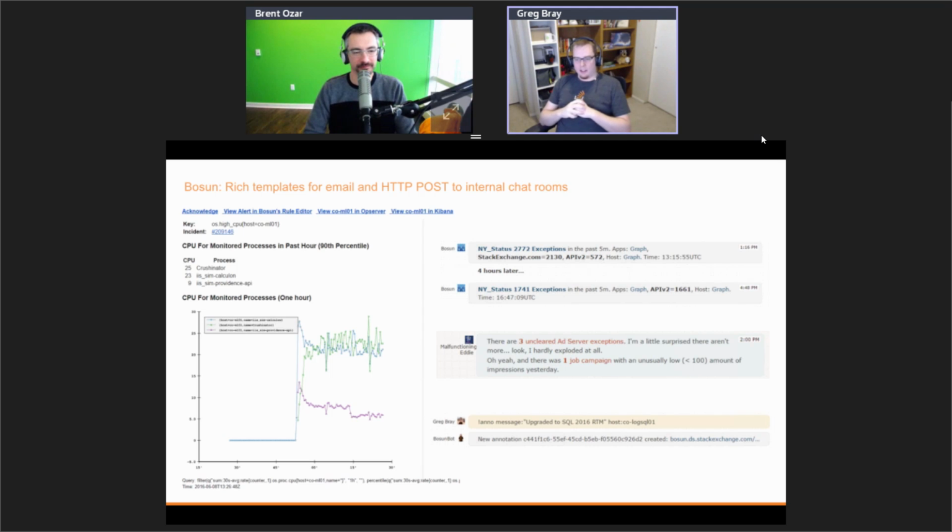And then on the right-hand side, you can see some of the various different chat-ops things we're able to do. If we have a spike in exceptions, we have a fairly complex alert that will actually post that into various chat rooms. It'll tell us not only which data center is having the spike, if it's New York or Colorado, but then it will also break down application count.